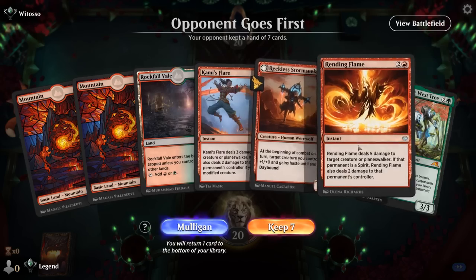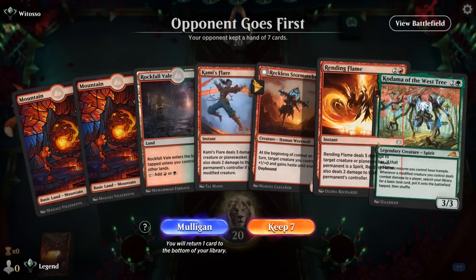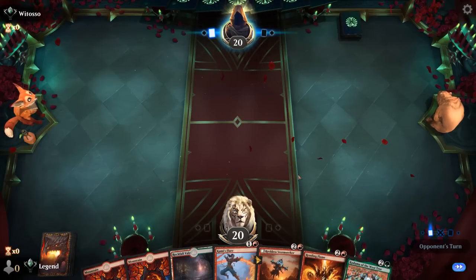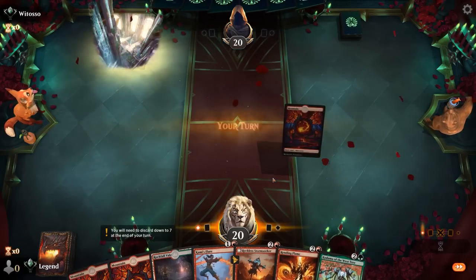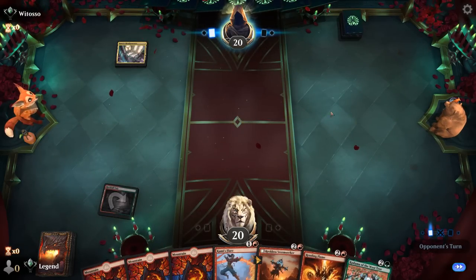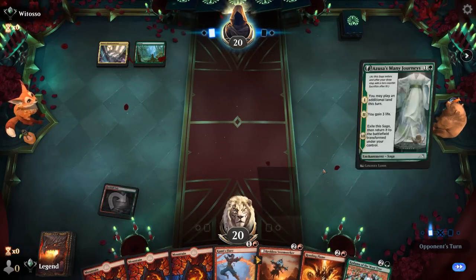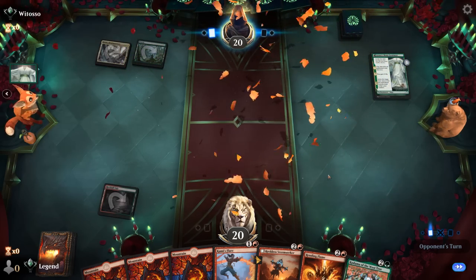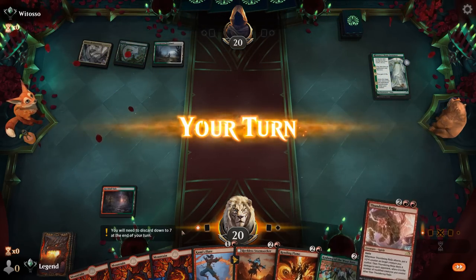Okay, we're on the draw. Our hand's missing a 1 or 2 mana creature, but I think it's still a keep overall. Ideally find something we can play early, but at least we have a Kami's Flare to kill an opposing 2 mana creature. It's going to be an Azusa's Many Journeys for ramp. It's opponent on a ramp deck. Okay.